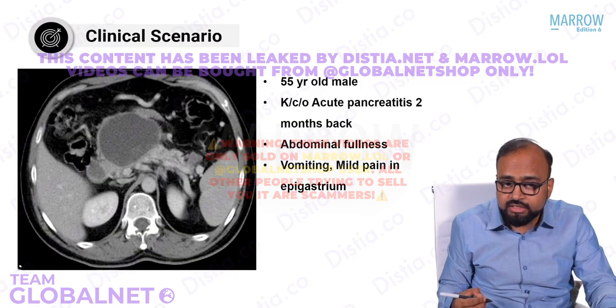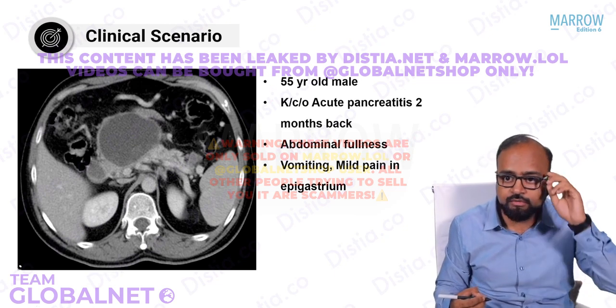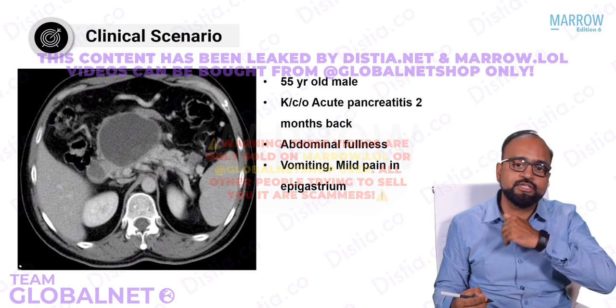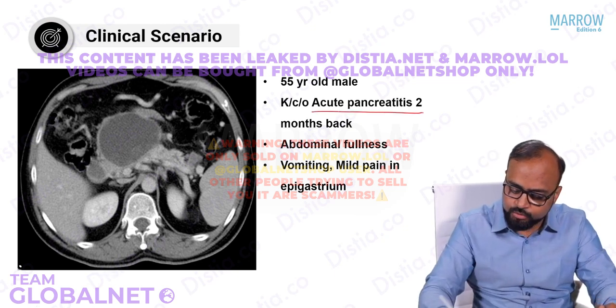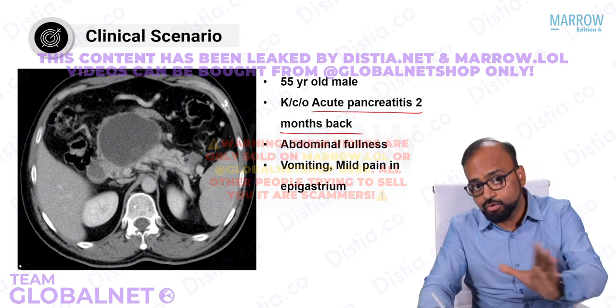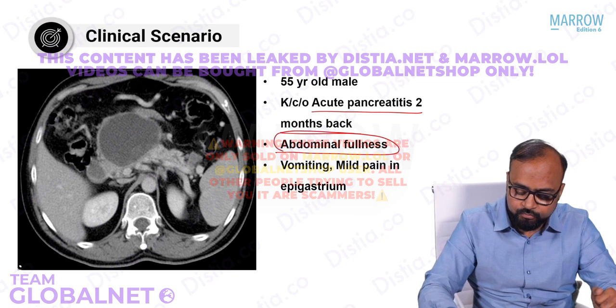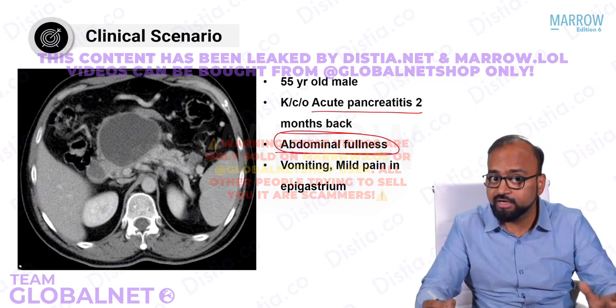Now look at this clinical history. Our same patient, who was diagnosed as acute pancreatitis, was treated conservatively for say 2 weeks of hospital stay. Patient stabilized, right? Patient was discharged. Now this same patient, who had an acute pancreatitis episode around 2 months back, has now come with complaints of what? Complaints of abdominal fullness. Why is there fullness? Well, something is causing that fullness.